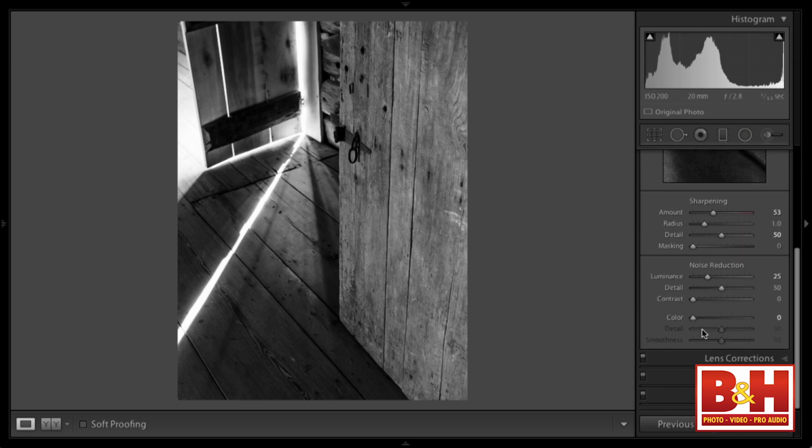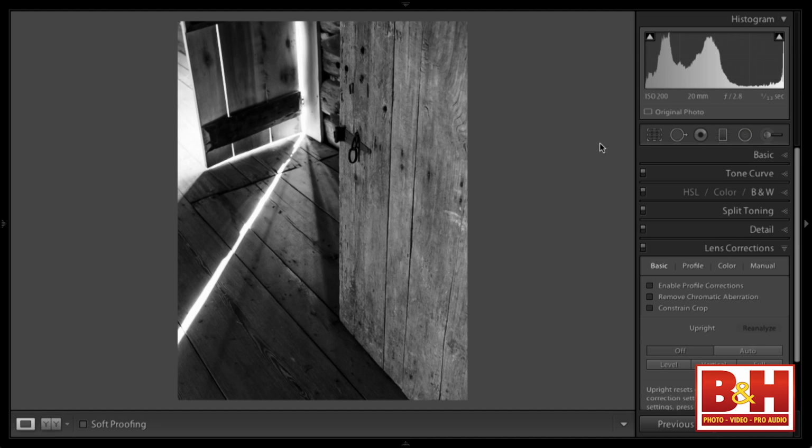Now I did mention before about lens correction. This image was made on an Olympus EM1, which has lens correction built into it. So that's one of these cameras, a Micro Four Thirds camera that has the lens correction built in. So there is no point in checking this box here. The camera, assuming you're using it with an Olympus lens, that's the key thing, does the lens correction internally. There are other cameras that do it, Panasonic's, Fuji, etc. So you can just check in your manual. Even if you turn this on, it's not going to have any detrimental effect, but you're probably asking Lightroom to look for the profile, which it's not going to find. So there's no need for that.